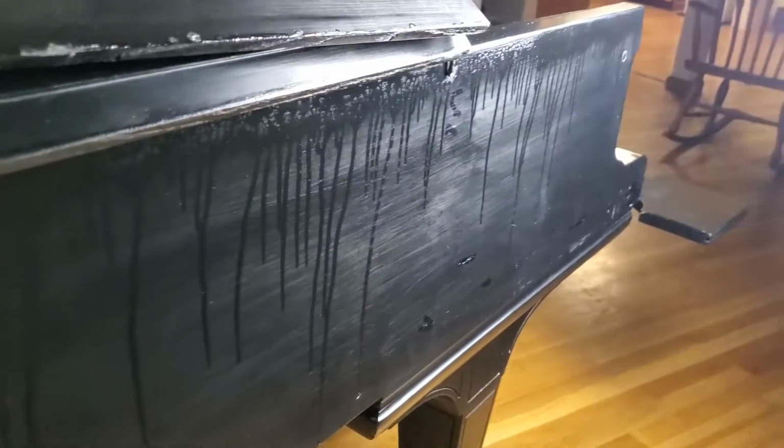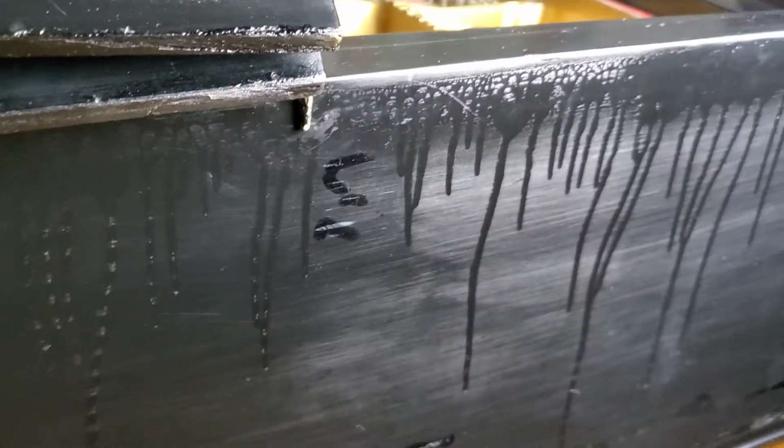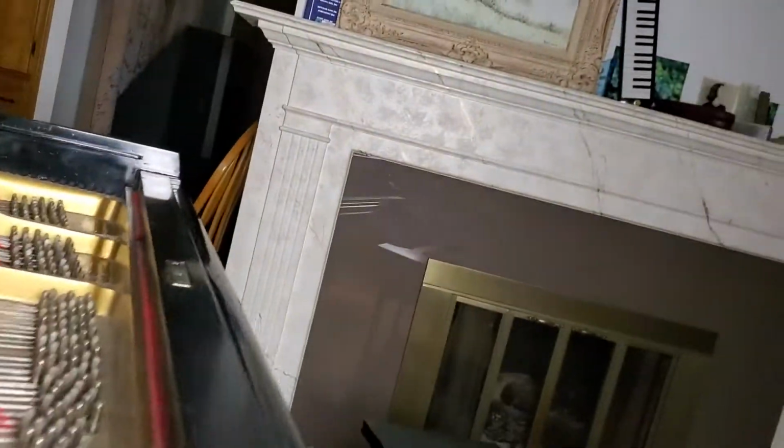And then this side's a real mess. Somebody thought they were going to learn how to dye a piano, I guess. They started dripping black, probably paint of some kind, or some kind of lacquer paint on there. But that'll sand off. You can see they were sanding it. They just gave up. They were starting to work it and just walked away. But that's not a big deal. I don't feel that's a problem.